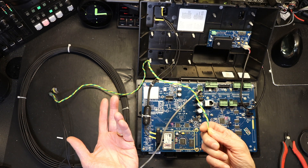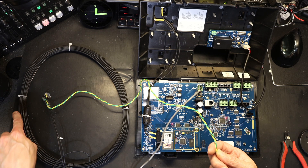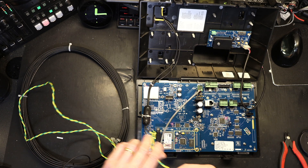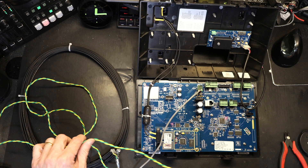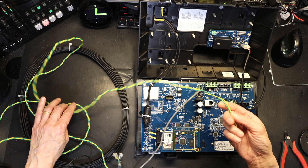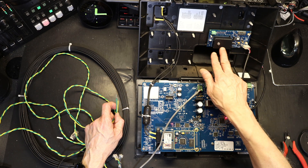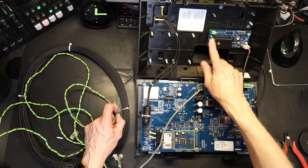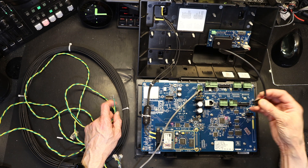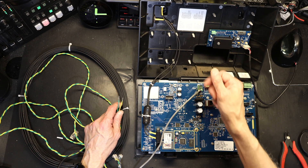The twisted cable is probably around 100 feet long from the loop itself. By the way, the loop coil is also 100 feet long. It doesn't have to be exactly 100 feet — it depends on how far the base station is from the drive-through menu board. The twisted wire comes to your vehicle detector board blue connector. Before you plug it in, make sure this wire is unplugged — we want no power to this while we're working on it.